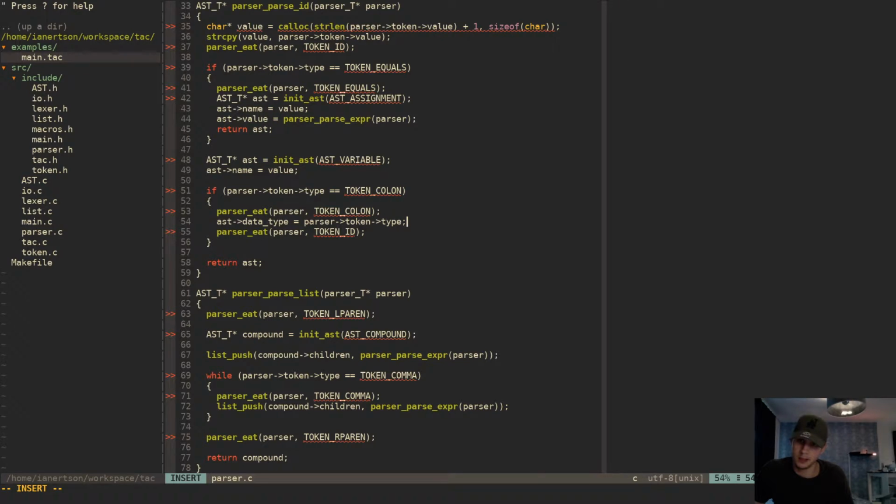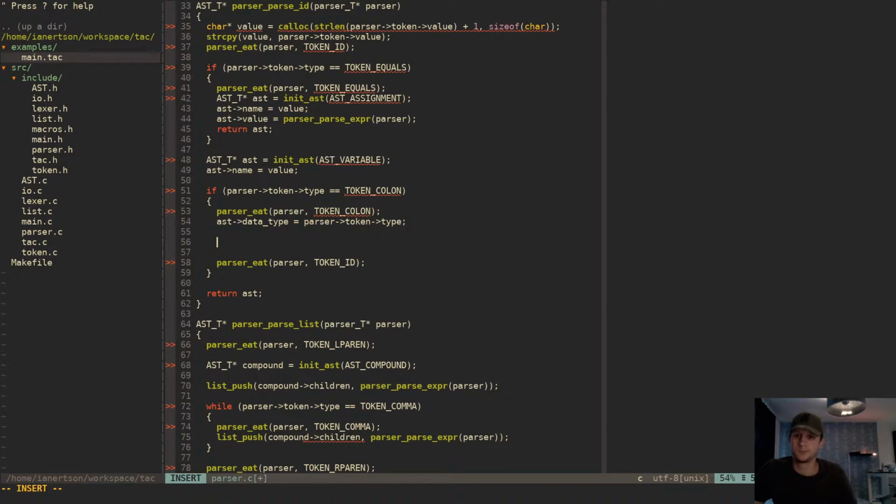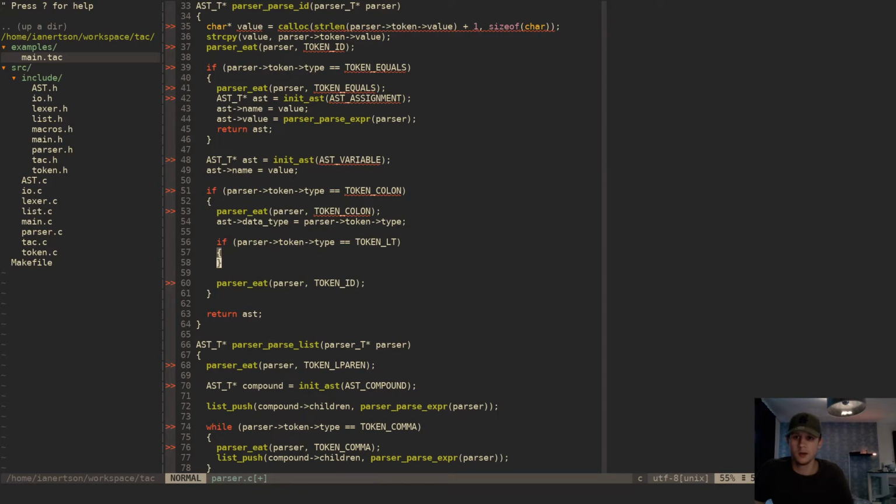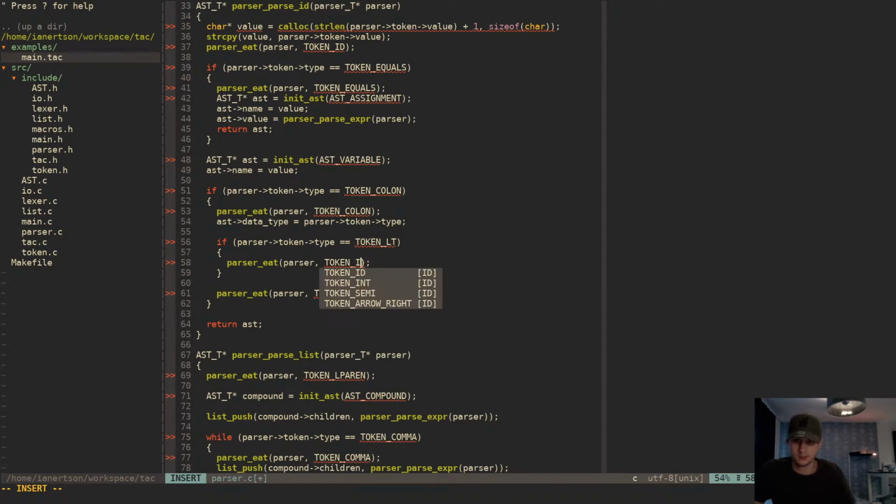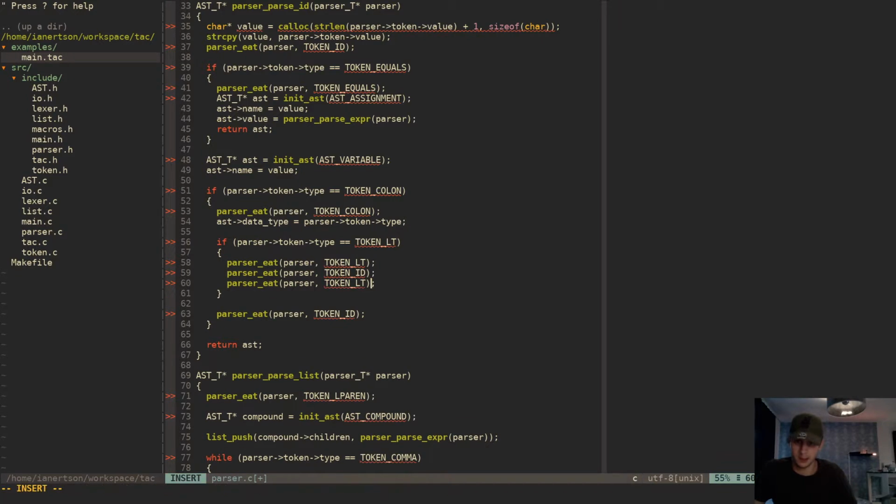We want to do an if parser token type is equal to token less than, then we want to add a less than, and then we're going to parse an ID, and then we're going to parse a greater than. So actually, this is not good.